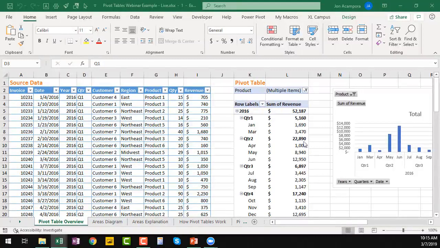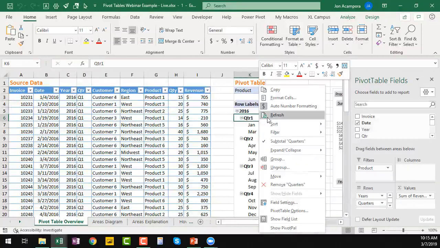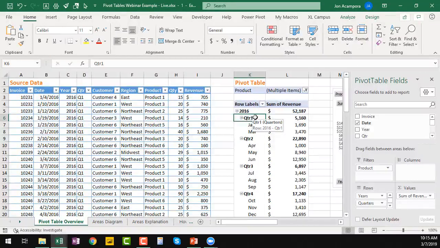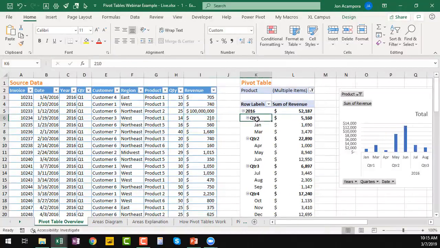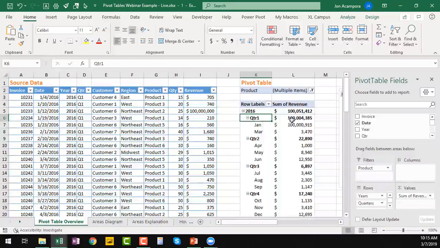Updating the pivot table is just right-click refresh. I think I explained that during the training. If you change data in the source data range, you can refresh the pivot table. There are ways to automate that too. You can use a macro, and there are also settings so that when the workbook is opened, it automatically refreshes. So if you're sending this out to other people, that's an option too. But if you just go change data, like if you put in a big number in here, we will need to right-click refresh the pivot table to see that number.